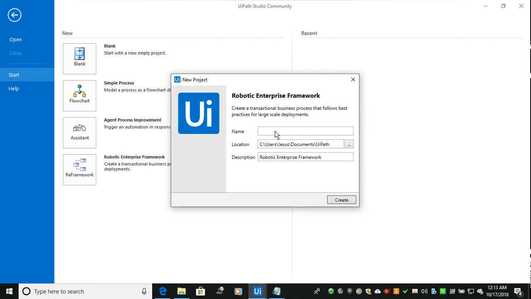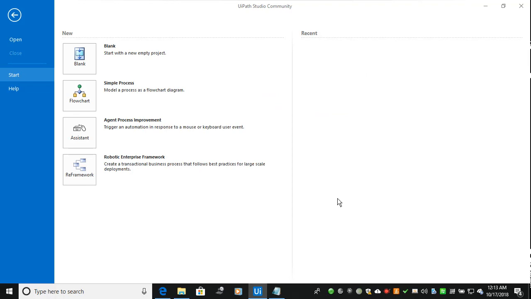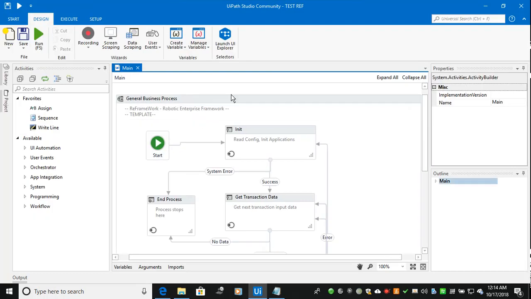Now let's see how REF works. It is loading, and the REF framework has started here. You can see start initialization, end process, and get transaction data.